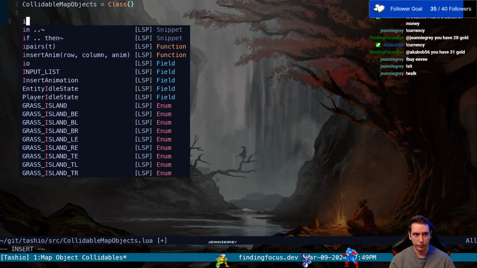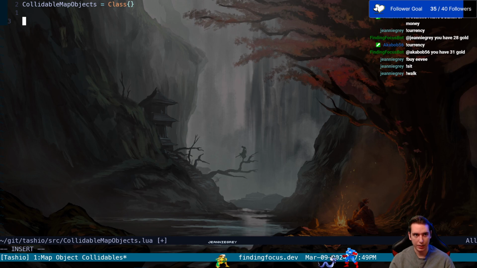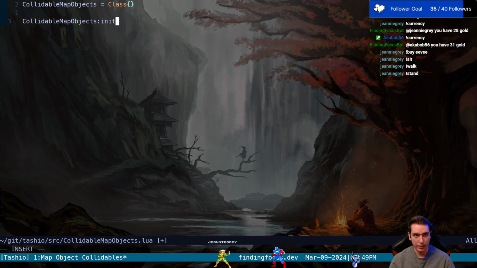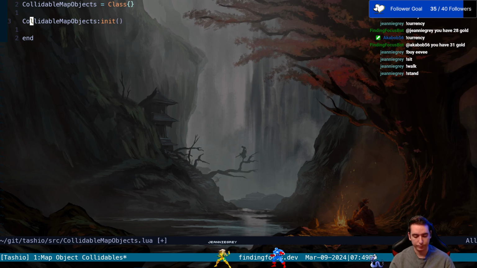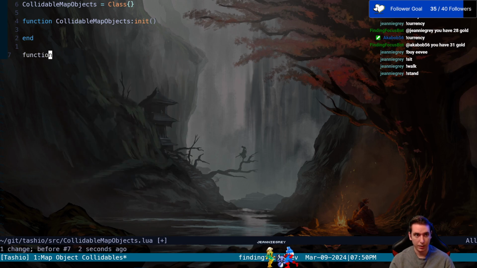Then we need our 3 main functions, so let's copy this. We'll do CollidableObjects init, and we need a function at the beginning of this. Okay. Then we need our update, which takes in delta time.